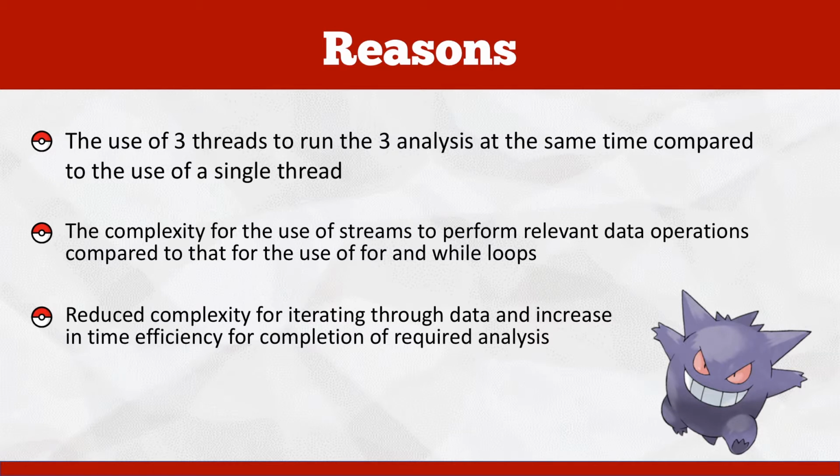The first reason is due to the fact that we used 3 threads to run the 3 different analyses concurrently as compared to using only 1 thread in the sequential analysis. This means that every analysis done in the sequential is blocking, where one has to wait for the other to complete before it can begin. Time will thus be saved when we use multi-threading to run multiple analyses considering our computers have multiple cores.